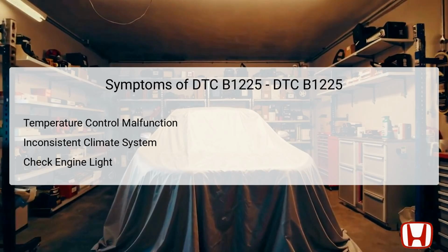Symptoms associated with DTC B1225 can significantly impact the driving experience. Drivers may notice a malfunctioning temperature control system, where the air conditioning or heating no longer responds accurately to settings. Another symptom can be an inconsistent climate inside the vehicle, causing discomfort to passengers. Moreover, the check engine light may illuminate on the dashboard, indicating that there is an issue requiring attention. It is essential to observe these symptoms closely, as they can point towards critical faults in the vehicle's climate control system.